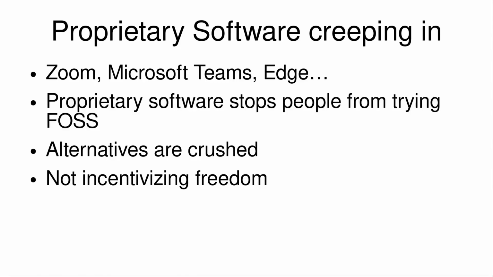Even, let's say, Adobe moves over their suite, that will get a lot of people to use Linux, but that sort of defeats the whole point of GNU and stuff being a free operating system and having all that freedom, because now you're just going to use it to run proprietary software, and chances are the proprietary software isn't going to run so well on Linux regardless. And the worst thing is that alternatives are crushed. So if, imagine, Photoshop magically gets ported to Linux, who's going to use GIMP then? And it's not incentivizing freedom, so that's really what upsets me the most.